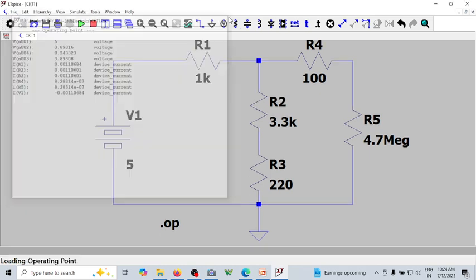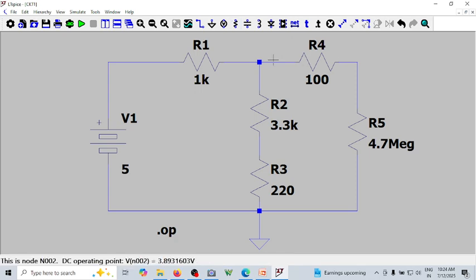Node naming is done by the system itself. So this node, I don't know. If you want to know what a node number is, you may have to go back to the netlist and try to find out where R1 is connected between. So R1 is between this and this. You need to see where this V1 is connected. It is between ground and this. So this common thing is this.